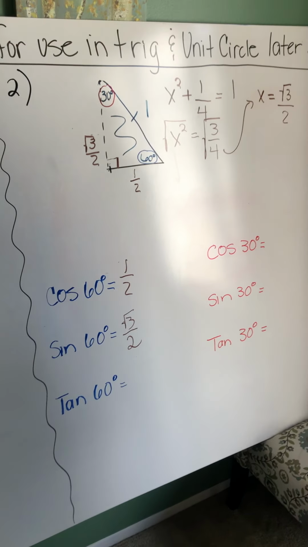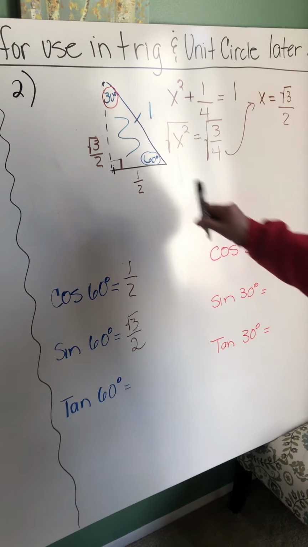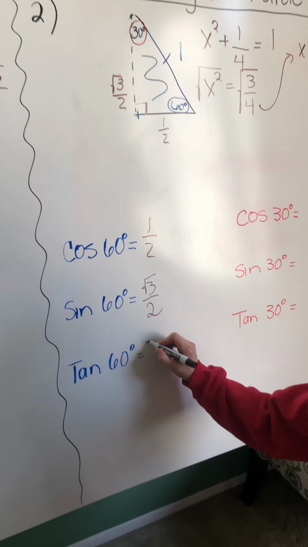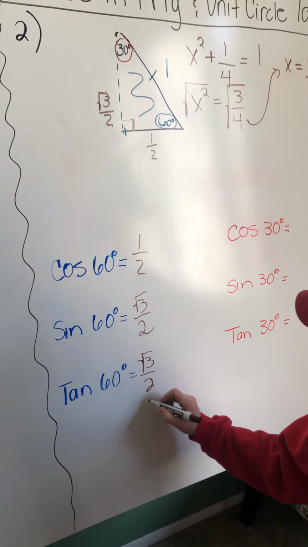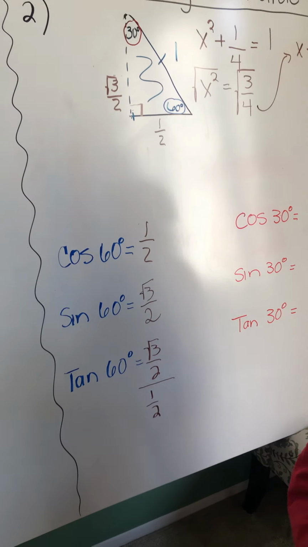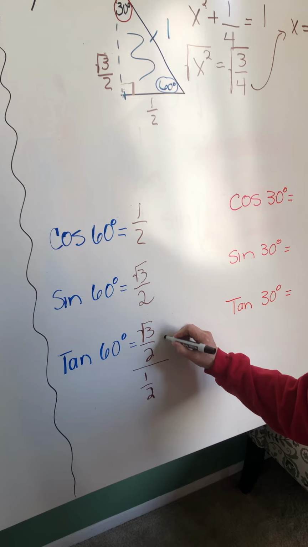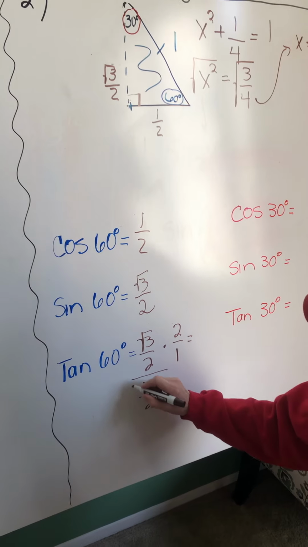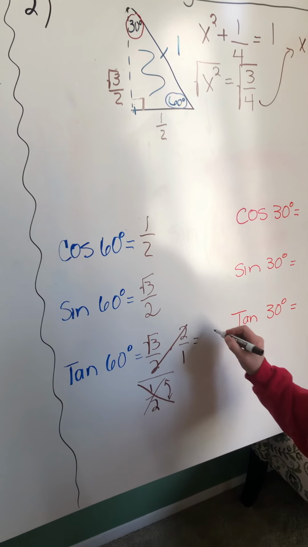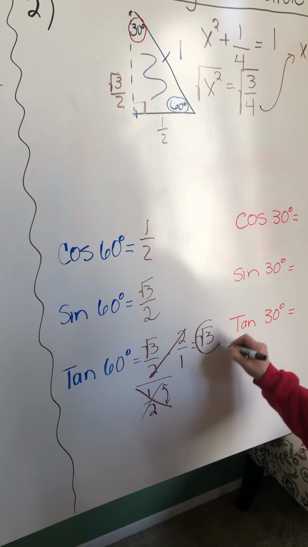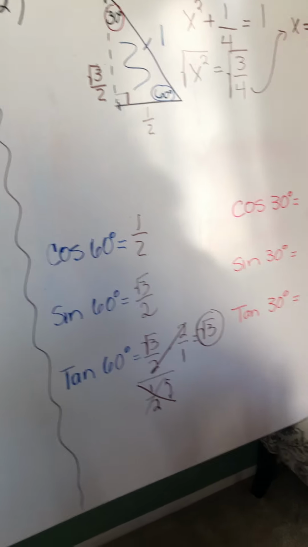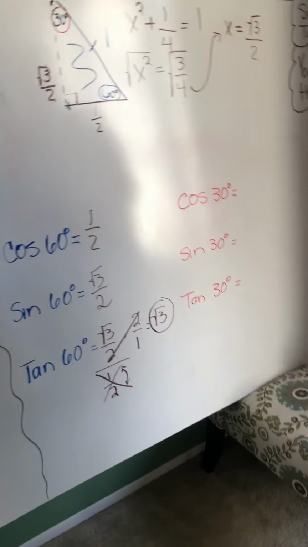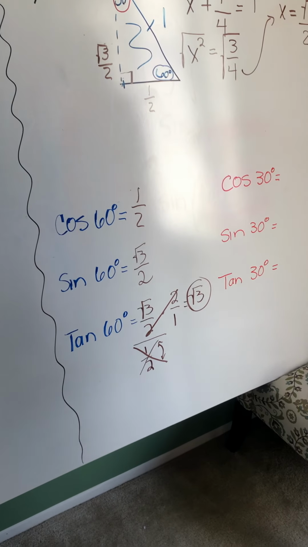Now, tangent of 60 degrees is going to take us just a little bit of work. That would be opposite over adjacent. So I'm going to come on down here. That would be the square root of 3/2 divided by 1/2. So when we divide fractions, we're going to multiply by the reciprocal instead. Notice the 2's cancel out, and we get tangent of 60 is the square root of 3. Again, if you put that in your calculator, you would get a decimal equal to the square root of 3. Again, you will see these values on the unit circle.